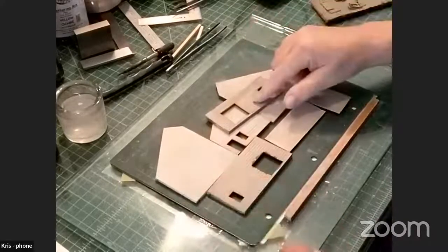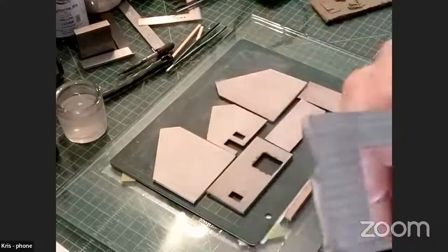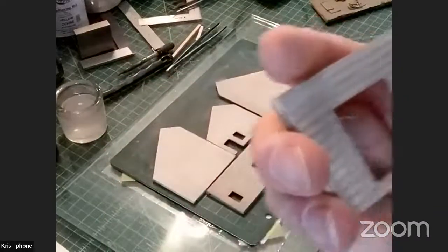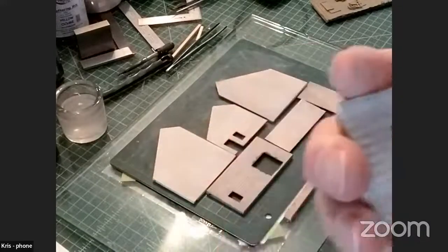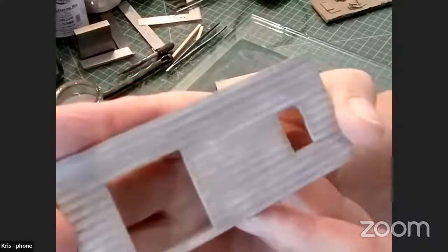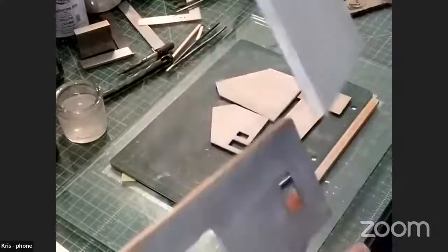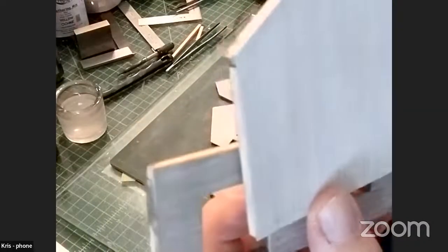Anyway, this is the one that I'm really trying to maximize and get the colors about. You can kind of see the weathering here and the coloring. It's tough working backwards. And so that's kind of what it is. And I go from that to what I consider this bright white.